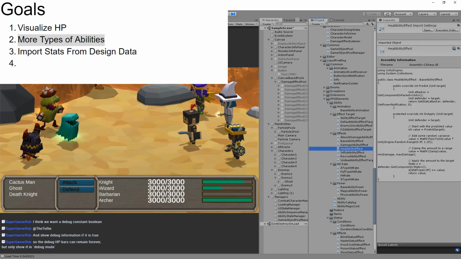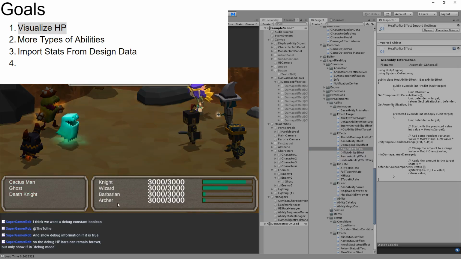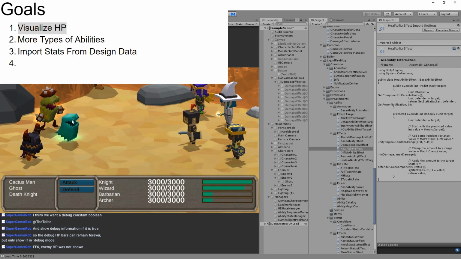We could, Rob, we could set up the HP bars to be only on a specific thing, or we might want to go with HP bars being how we show the health of the enemies instead of having it on this bottom UI. Honestly, I'm not entirely sure whether or not we'll keep continuing to go directly down the reproduction of a Final Fantasy VI game, or if at some point we'll diverge, but for now, this has been a great way of at least getting stuff up and running, but when we move forward, we might want to change it, who knows. Oh, that was a cool miss!